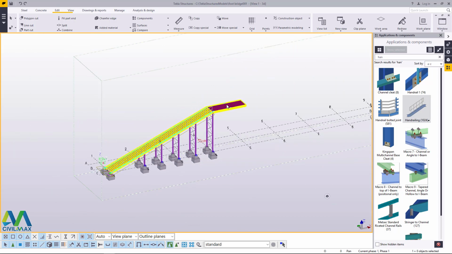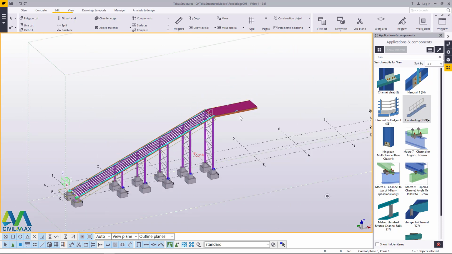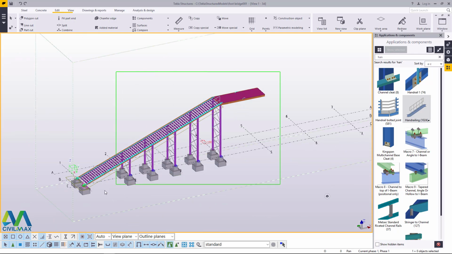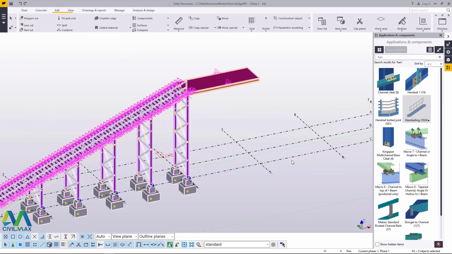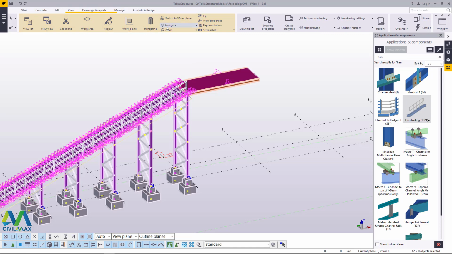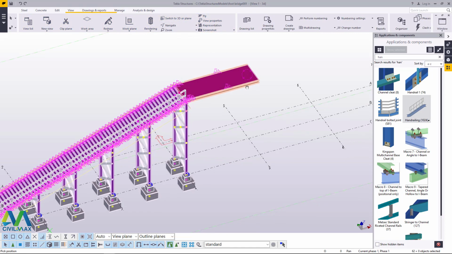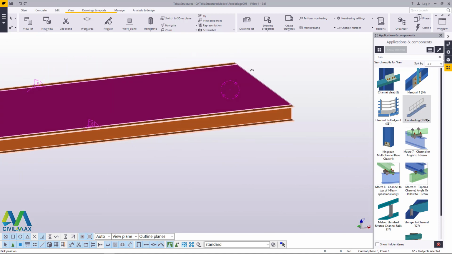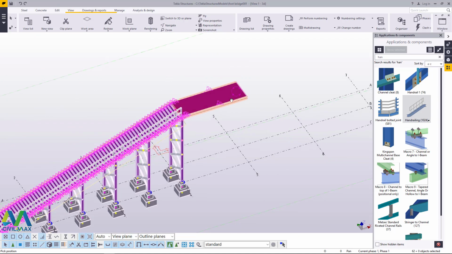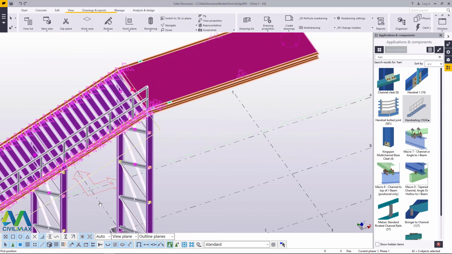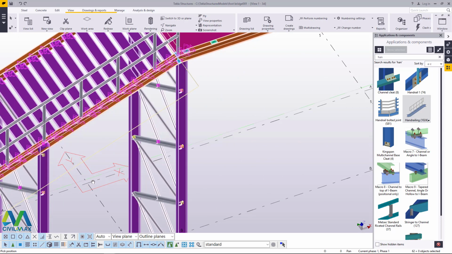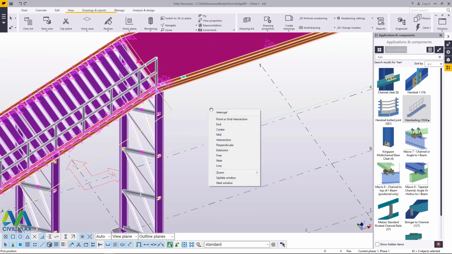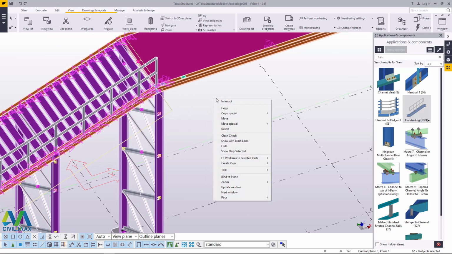Now the next move is, we want to come here and select everything. We select everything and come here and deselect the grid, because we don't want to shift the position of our grid at all. To make sure you mirror everything in the exact position that you intend to, make sure your XYZ axis is pointing in the best position possible, and here it is in the best position that we intend it to be.